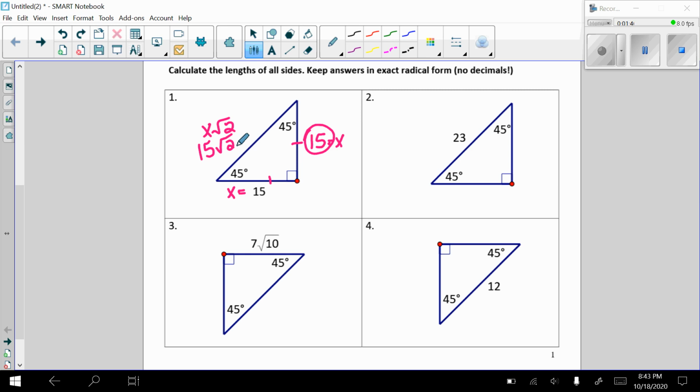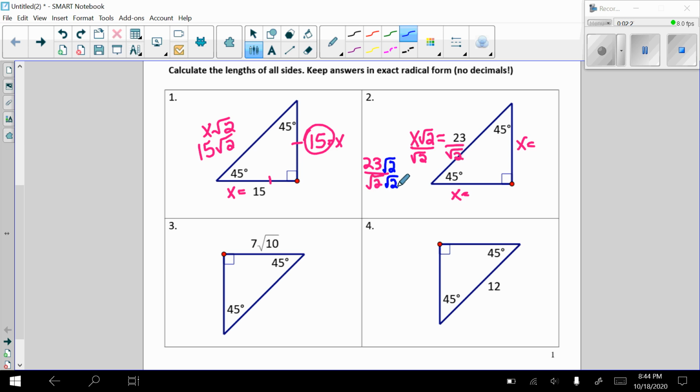If you look at number 2, you might notice that something is a little bit different here. And what's different is that I gave you the hypotenuse in this case. So I'm giving you the side that is the x root 2 side. So what we have to figure out is how long are each of these sides? Well, we essentially have to solve for x. So we would divide by root 2. Now, you know better than to give us an answer with a square root in the denominator. So what we have to do here is rationalize. So we will multiply this by root 2 over root 2.